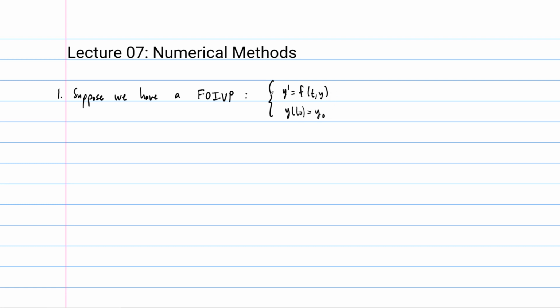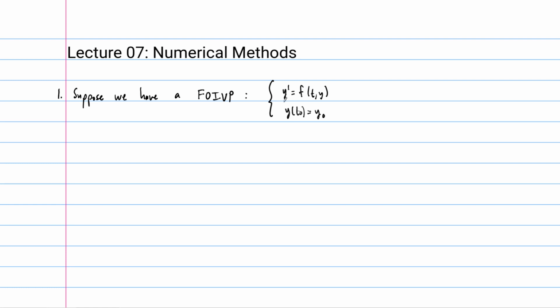Up to this point in the semester, we have studied a number of different ways of solving first order equations analytically. So we know how to solve linear equations, we know how to solve separable equations, and now we know how to solve exact equations as well. But there are still a number of different kinds of equations that we can't solve, and they don't even get names. They just don't fit into those bins. So there are a number of differential equations that are not linear, separable, or exact.